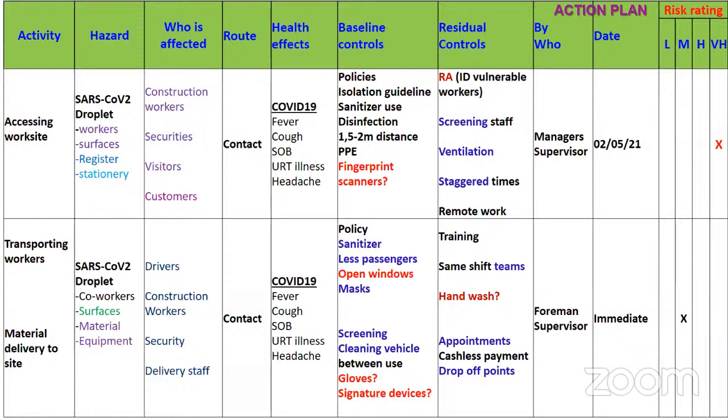So this is just an example of a tool. I was informed that the initial request came from a construction company and a distribution company. So I've selected a few examples based on that, but think about the activities in your work environment if you are outside construction and distribution companies, and think how you can implement this tool. But basically, it's just a generic and basic tool. So activities here, one example is accessing the website. While construction workers are accessing the website, there's potential exposure because they are all working in groups, and there are also visitors and customers that are coming in.